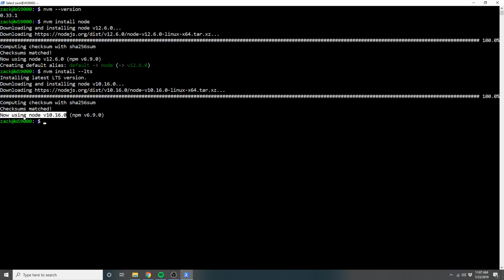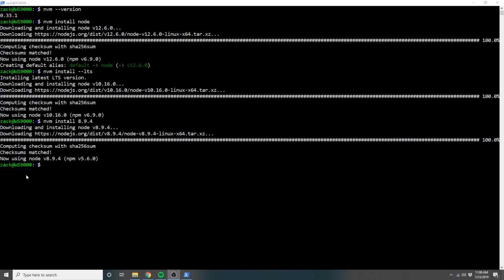So that's cool. So what if I wanted to install a specific version of Node? Let's go ahead and install a specific version of Node really quick. So let's install 8.9.4. So I'm going to say nvm install, and I'm going to literally just put 8.9.4, and then I'm going to click enter, and it's going to install Node version 8.9.4, and wait for that to complete.